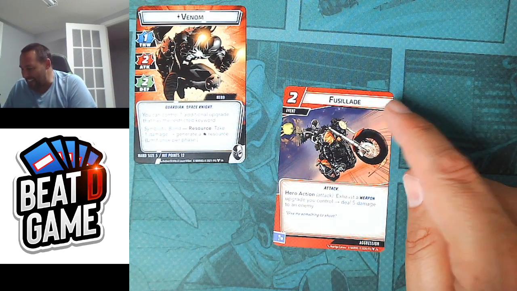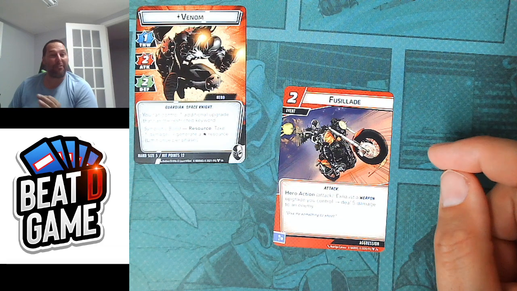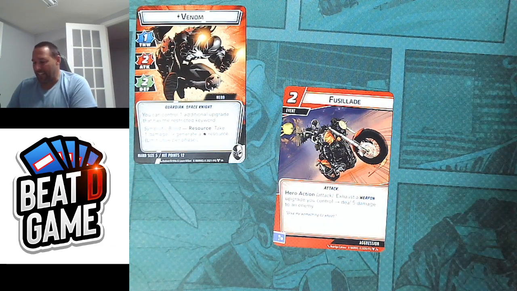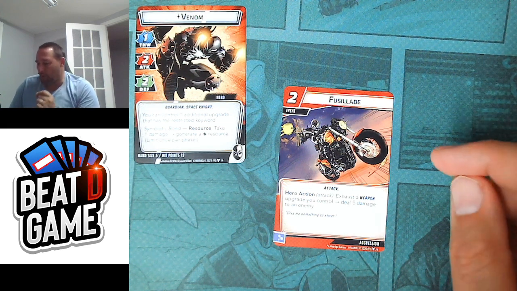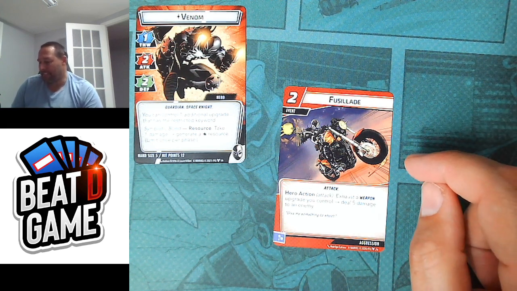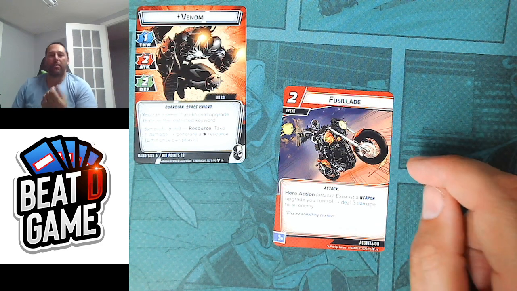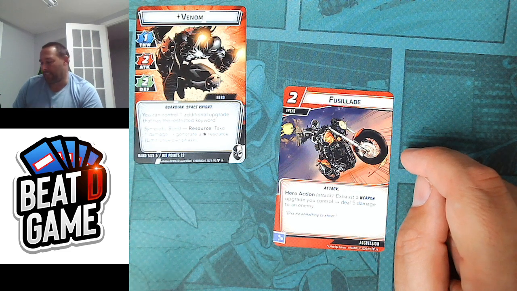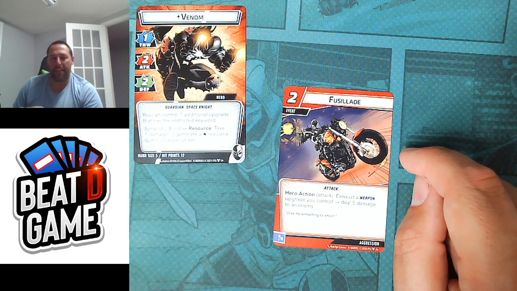All right, so fusillade, and that is a French word, en passant, fusillade. It is a 2-cost event that says attack, hero action. It is an attack. Exhaust a weapon upgrade you control. Deal 5 damage to an enemy. So that is super cool. It is a 2-cost to exhaust a weapon for 5 damage.